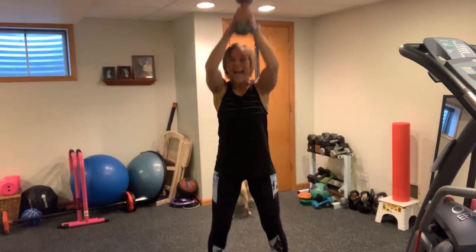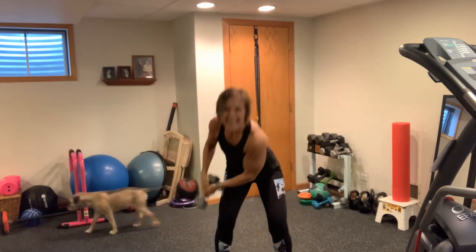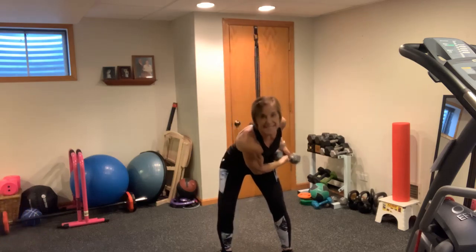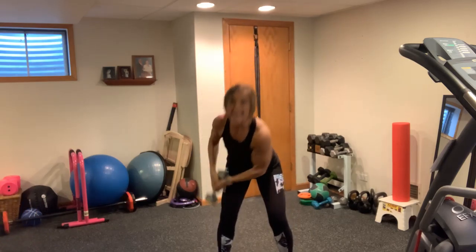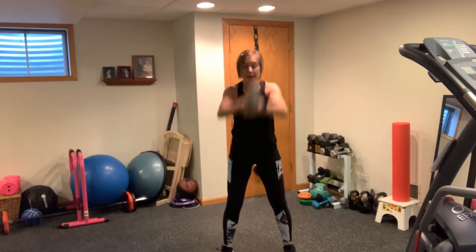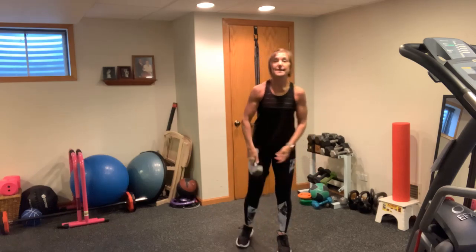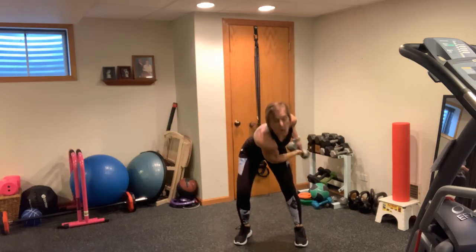Actually, I lied. We're gonna go forward back hops. It's not a jack. So we're gonna hop forward and we're gonna hop back, all right? Getting ahead of myself. Chop back, chop forward. Now, if you don't want to hop, you stay stationary, all right? Different strokes for different folks. All right, so here we go. We've got 30 seconds. Forward back hop and chop. Here we go.